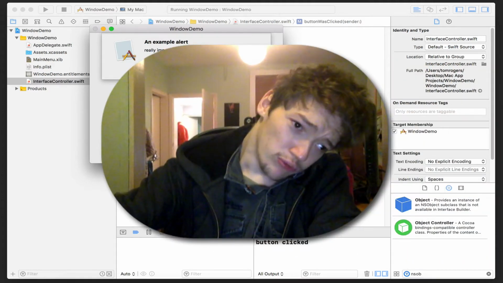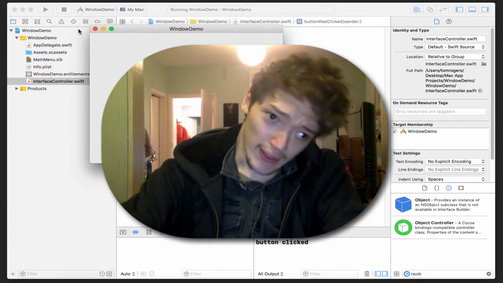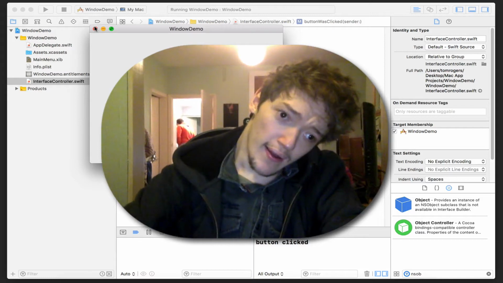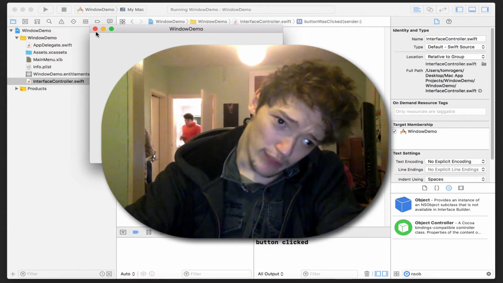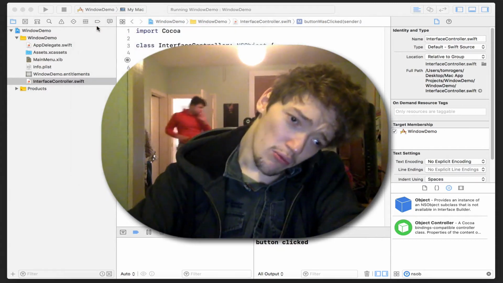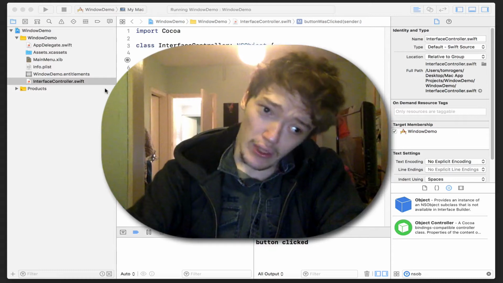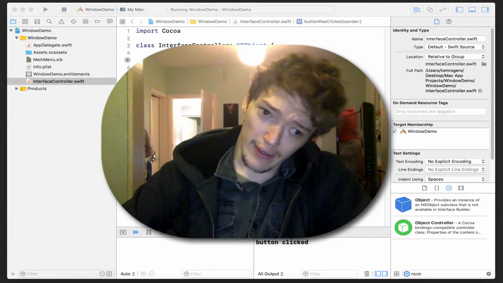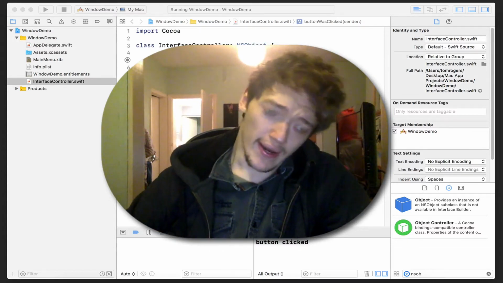So now what's wrong with this? Well, if we have several classes in which we want to access this window object in several different situations, because the system controls the NSApp object, we don't always know when we're going to have access to it, and we don't have control of it. So we want to create our own window controller class that controls our window, and that we have ownership of, for lack of a better term, and can control.